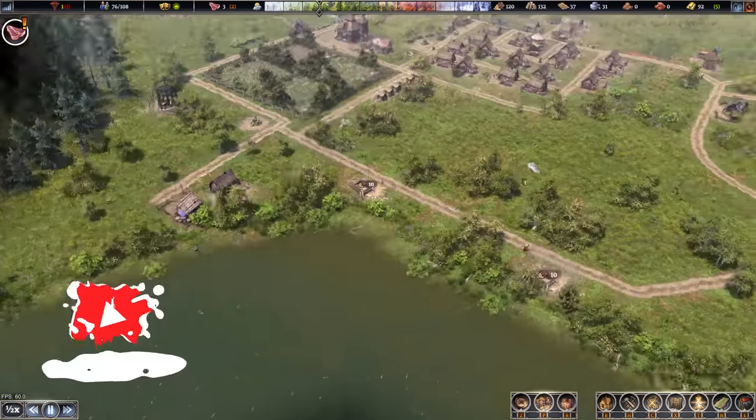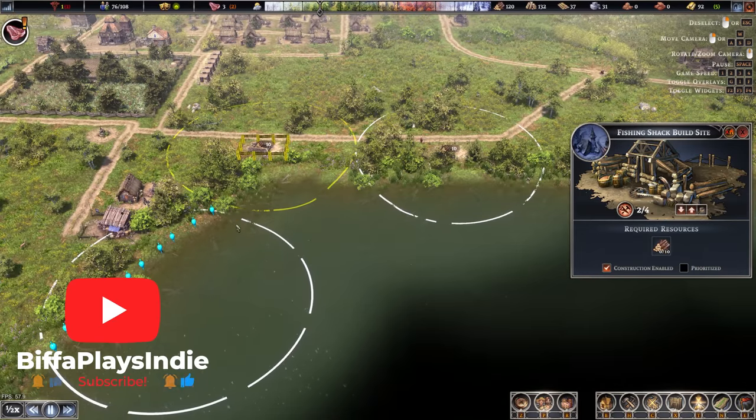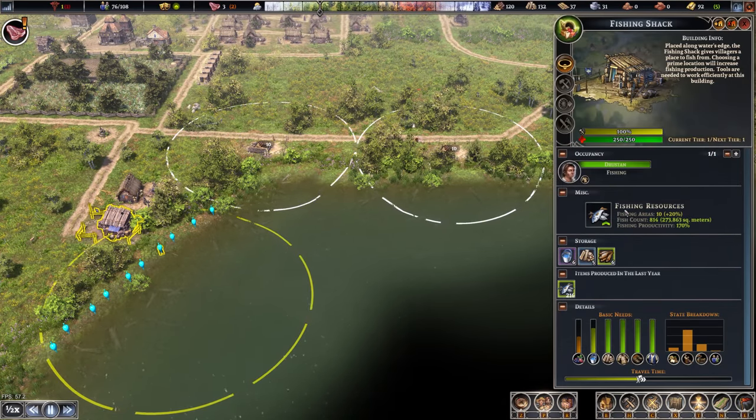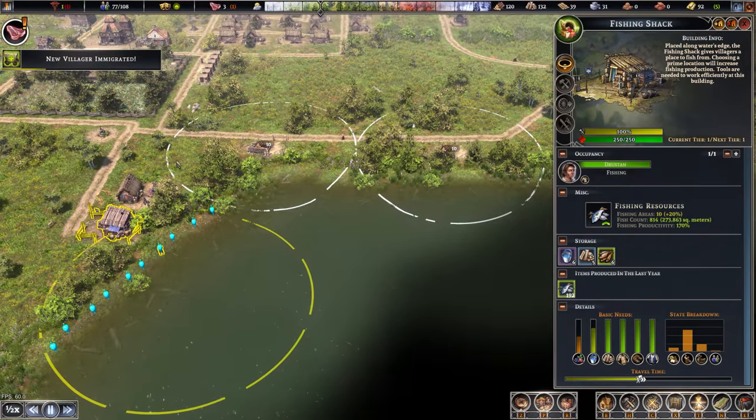Also, if we head down here, I popped in a couple more fishing shacks, as you can see. I'm assuming that if they overlap in any way, that is a problem. Fishing productivity, fish count, fishing area. There's probably something here. Tools are needed. Yeah, I think we're okay. There's nothing wrong with what's going on here.